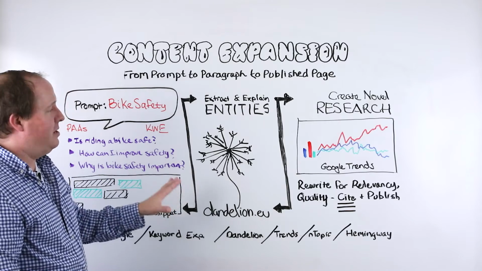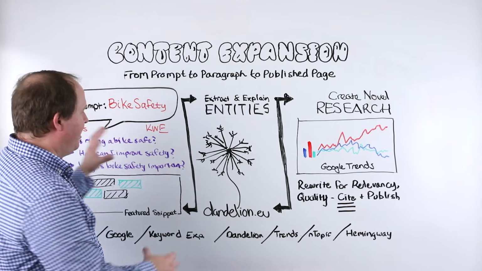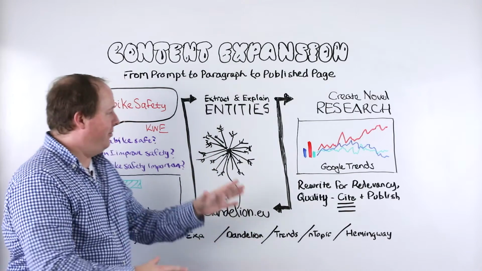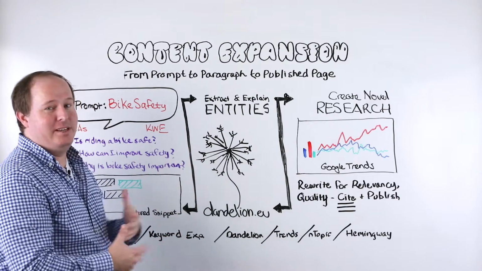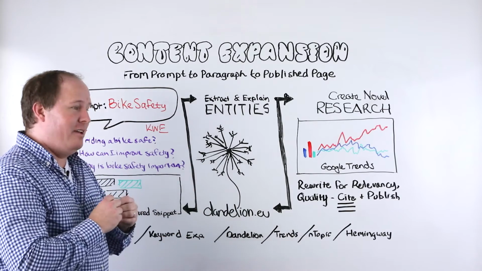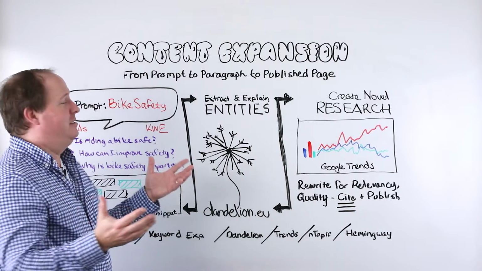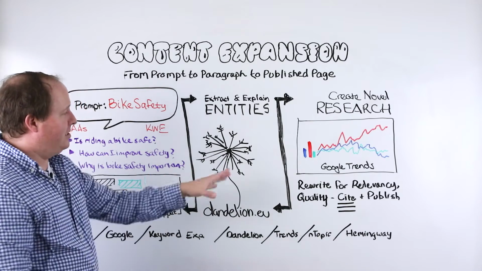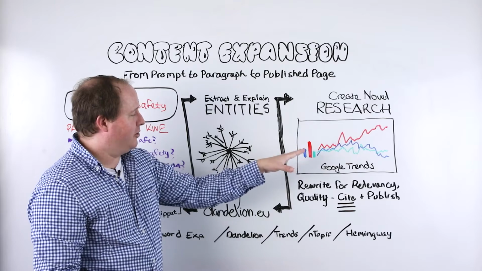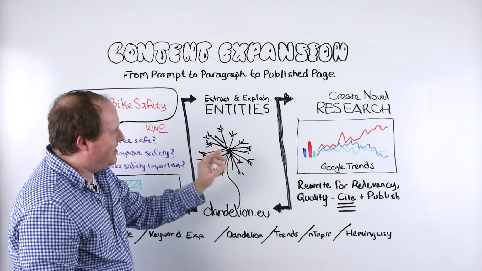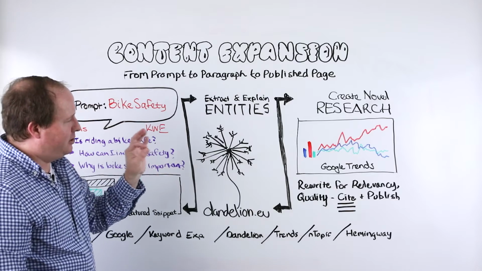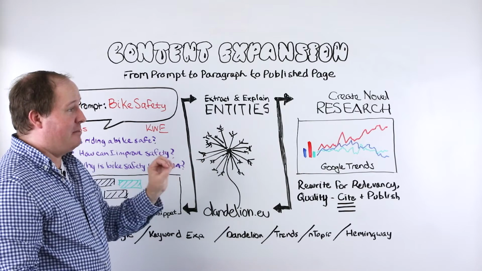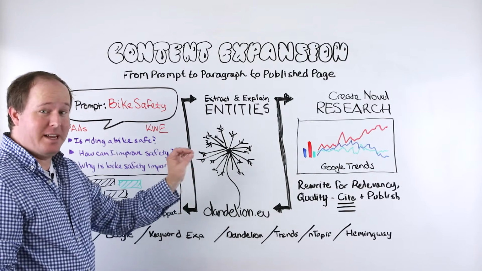Now, the one thing that I want to do here in this process is not just take advantage of content other people have written about, but try and do some novel research. And as you know, Google Trends is probably my favorite place to do novel research, because if there is any topic in the world, somebody's searching about it, and we can learn things about the way people search. So for example, in this Google Trends that I did, I can't remember the exact products that I was looking up, but they were specific bike safety products, like, for example, bike lights, bike mirrors, bike video cameras or bike cameras, etc.